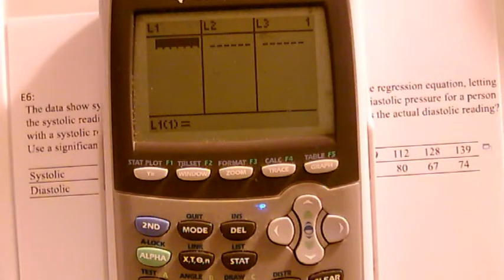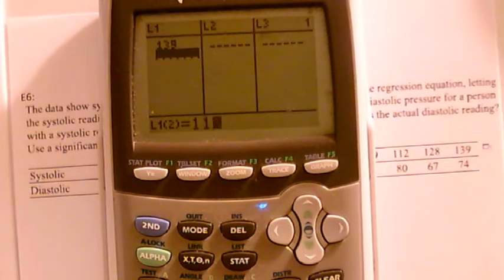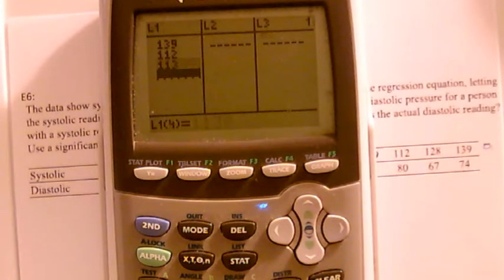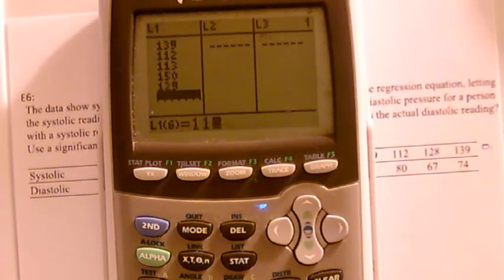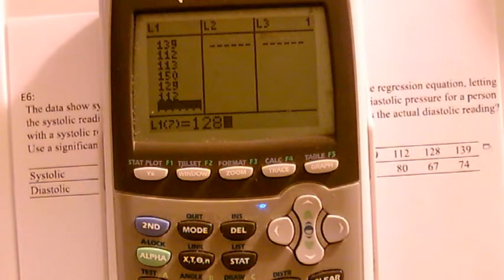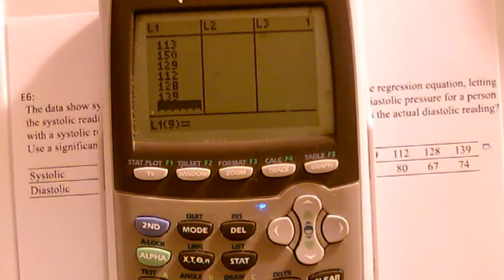Alright, now in this case here, we'll enter the systolic readings. That's your X values. They will go in L1. So those are 139, 112, 113, 150, 129, 112, 128, 139. Hit your right arrow key to go to L2. Enter the diastolic readings.